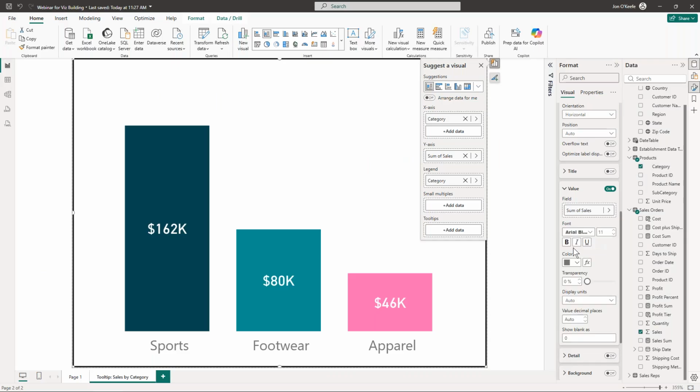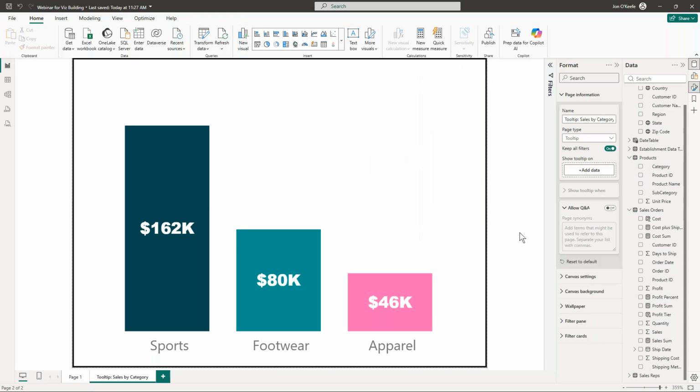I can change the font if you like a different font there. And we can play around with all of this, but we'll leave it like this. This is nice, Arial black, pretty big, easy to see. So this visualization is designed to show me how much we've sold in each of the 3 categories.